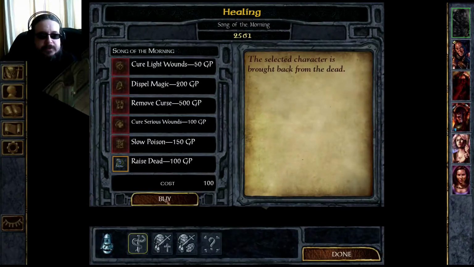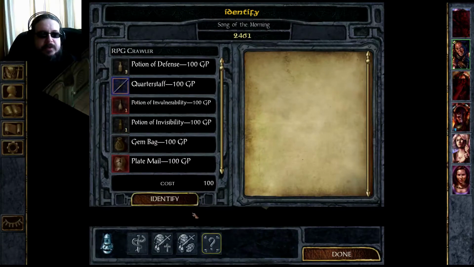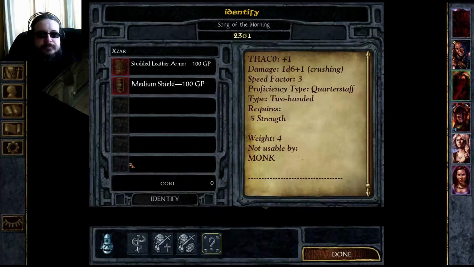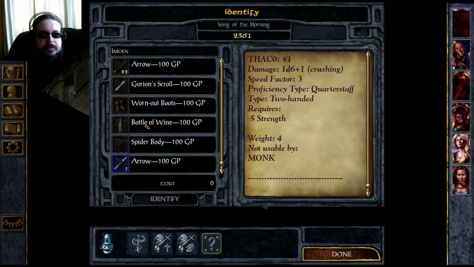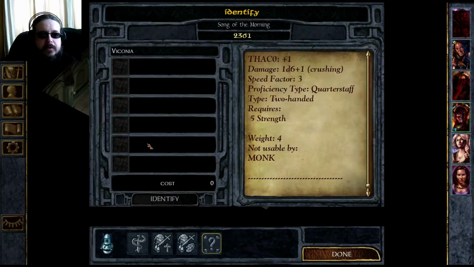So first, let's get Kagan raised. That's going to be 100 gold. And we can identify stuff while we're here, so let's get stuff identified. A quarterstaff +1. I know I've got more than that to identify. Okay, I guess not.